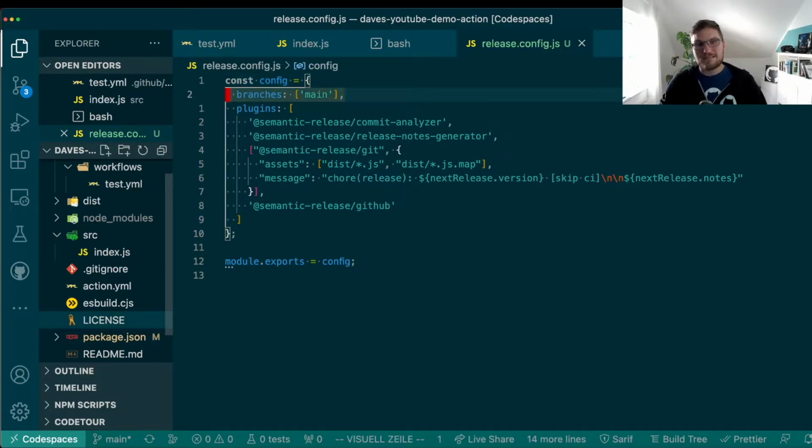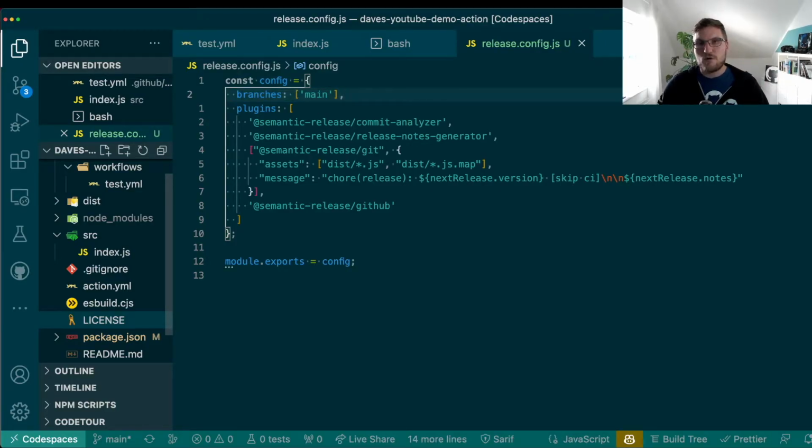First of all, we are telling Semantic Release that we only want releases on our main branch. This makes a lot of sense, because we don't have a Git flow or anything. It's really just a simple action. So the main branch suffices for releasing stuff. You can configure branches for pre-releases or dev releases. You have all these possibilities here, but I'm not going to go into detail here. I could talk for hours about what you can achieve with this configuration. But let's keep it simple for now.